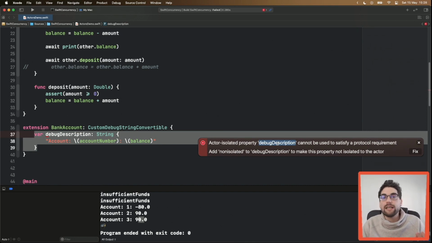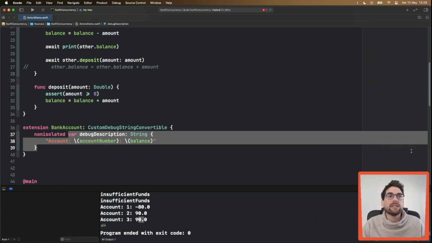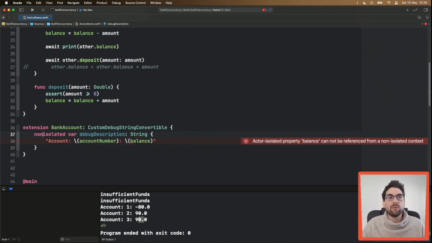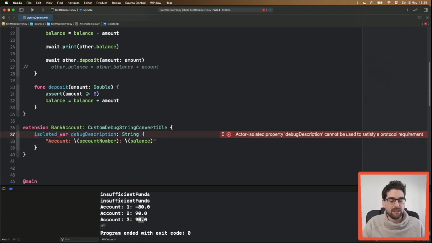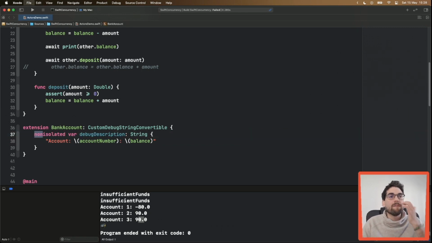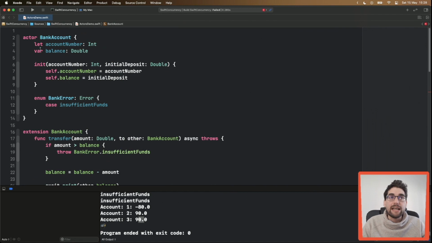So what it's telling us is to use nonisolated, which is the opposite of isolated, which is the default for this thing. By default, you can think of it as actor isolated, and then you are saying, no, make it nonisolated. This let, by default, you can think of as nonisolated because it doesn't matter; you can touch it from the outside, because you can only read it. And the balance is isolated. You could actually mark this as nonisolated too, and then all these protections are out of the way. So yeah, don't do that.